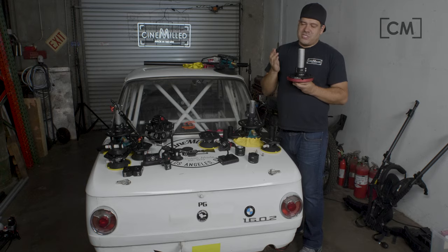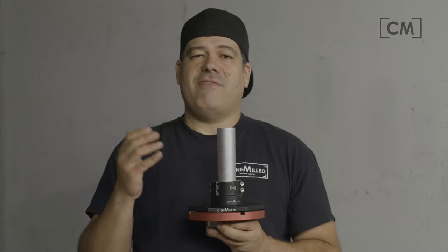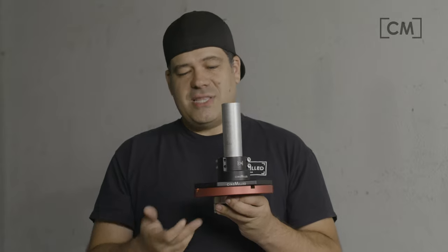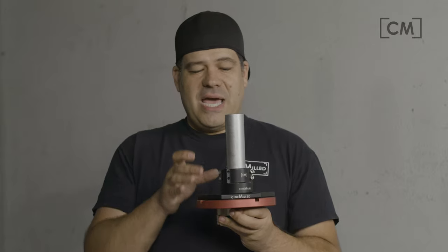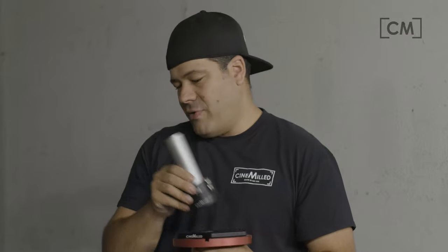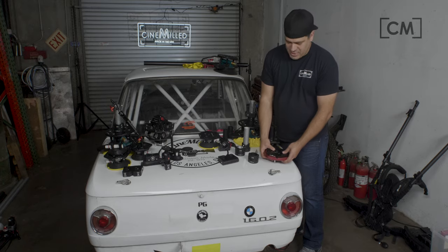So why would you want to do this? Really simply, a lot of people these days are using things like isolation arms, like a Black Arm, or even our CineMilled action arm, mounted to a dolly. To do that, you need speed rail coming off of the end of the dolly, which is a Mitchell mount. So you need a way to put speed rail on a Mitchell mount, and that's what this does for you. By using the Mitchell threaded Castle Nut that we sell, and the top of your suction cup, and then, if you opted for the optional modular speed rail starter, you just put that right there, run the pipe up, and you're good to go. So you can use the top of your suction cup to mount speed rail to a Mitchell mount.